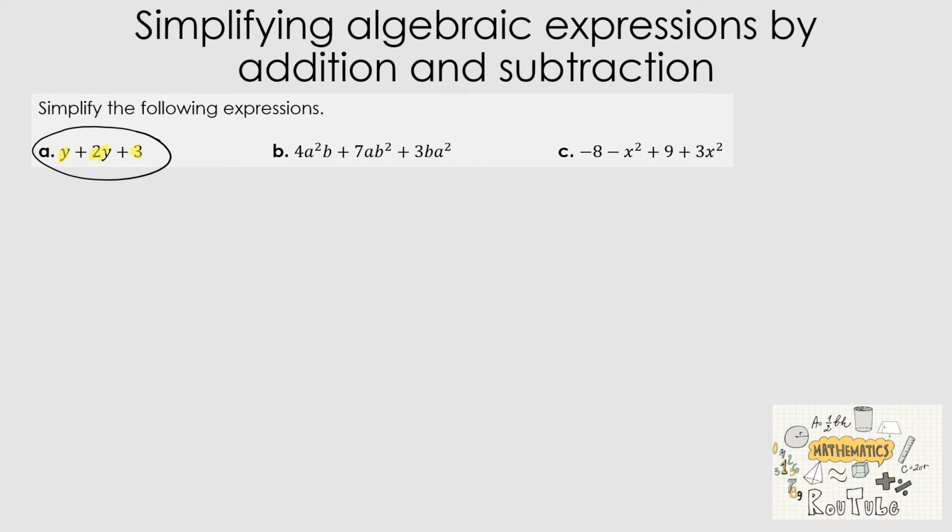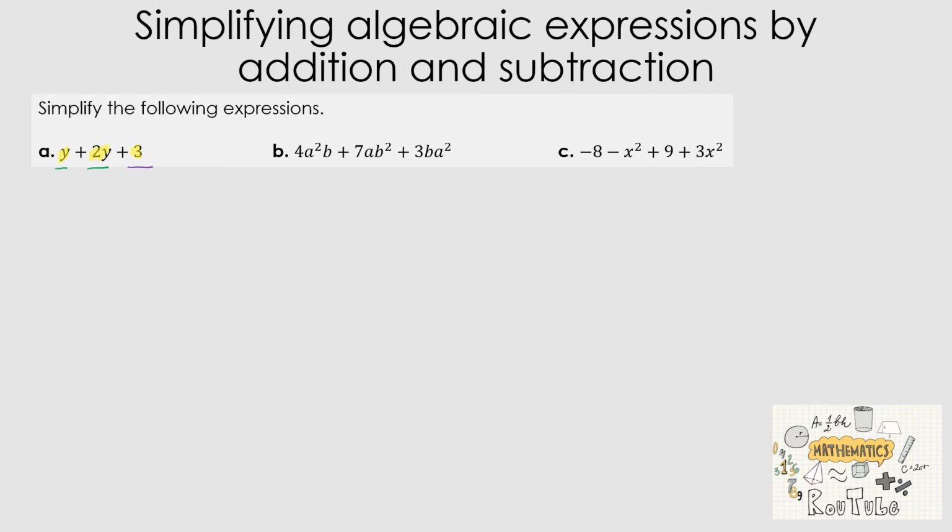So, as I said before, we can only add or subtract like terms. Hopefully we can see that the first 2 terms, which I've underlined in green, are like terms because they have the same variable and the variable are raised to the same power, which in this case is 1. That third term that I've underlined in purple is not a like term with the first 2 terms. That 3 is what we call a constant because it is a number in an expression that does not have a variable attached. So it cannot be added or subtracted and joined to the rest of the other terms.